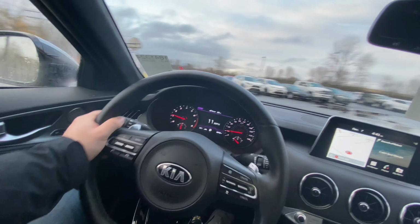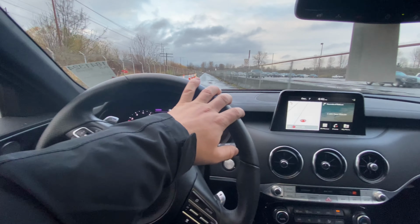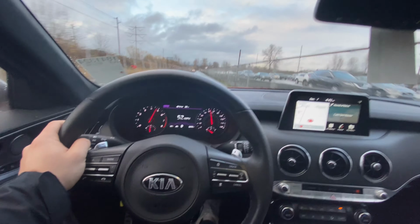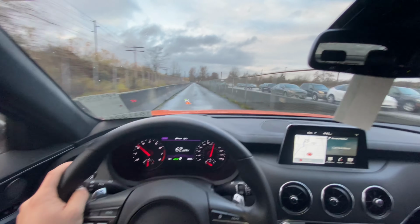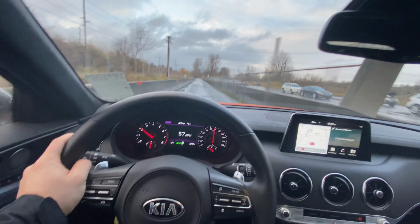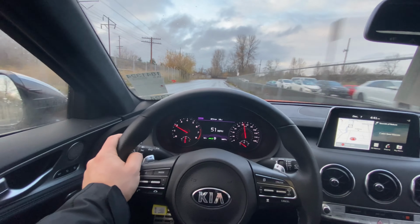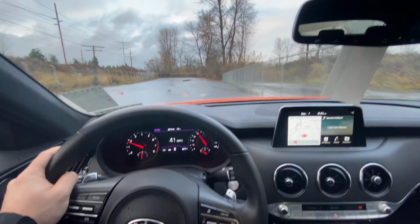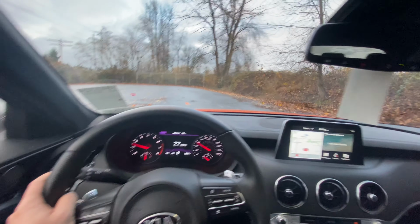Nothing special. I never really liked the design on these, the looks on the outside, but I know there's a lot of people who love the way they look, but I'm not one of those. And this one's got the orange color, if you can see on the hood. This one doesn't look as good in this color. I love the Mustangs, the 2015 plus Mustangs with the same orange color. Those look sick, but I don't know, this one just doesn't pop to me.